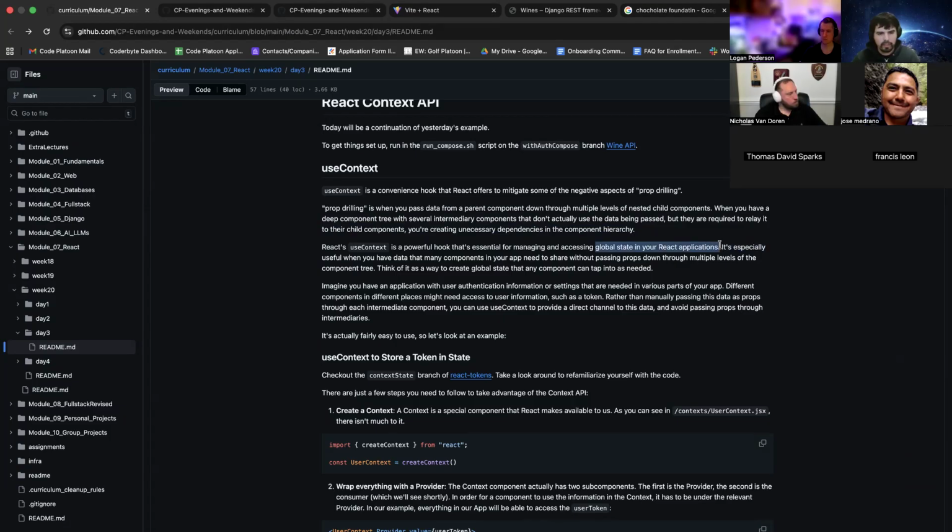What does this mean? React useContext is a powerful hook that's essential for managing and accessing global state in your React application. Which components in your application can access this if you use context? Which components have access to it without the prop drilling?